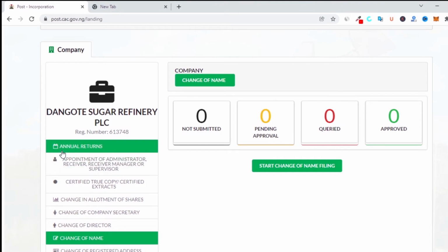So annual returns is to, of course, if you want to check, if you want to file, oh, this was the profit to make, this was net profit to make, this was total profit to make this year. And annual returns is something that is compulsory. You must file it. In fact, you cannot do any other thing in a post-incorporation matter at CAC if you have not filed your annual return.